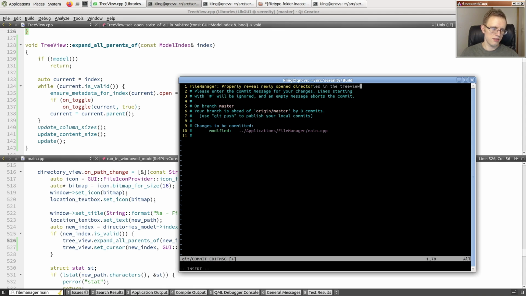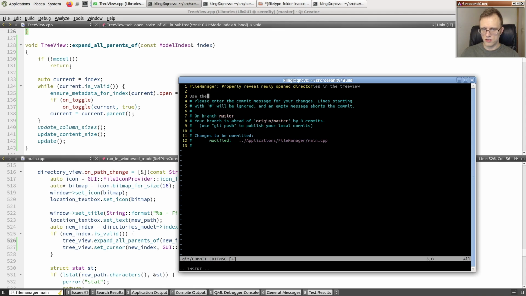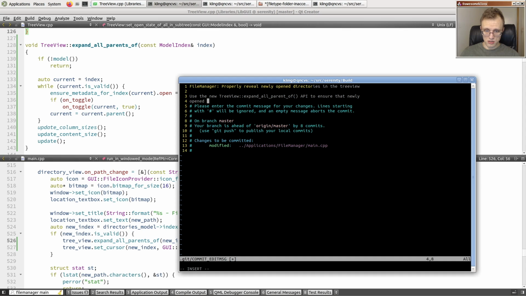Use the new tree view expand all parents of API to ensure that newly opened directories are revealed and scrolled into view in the left side tree view.